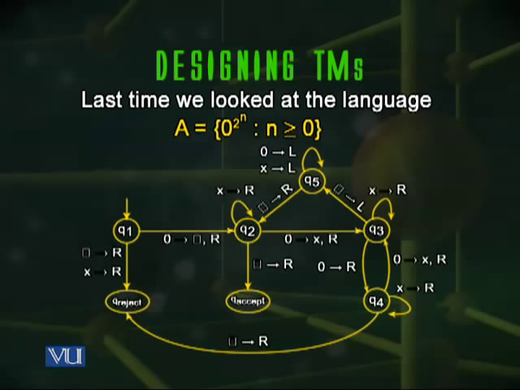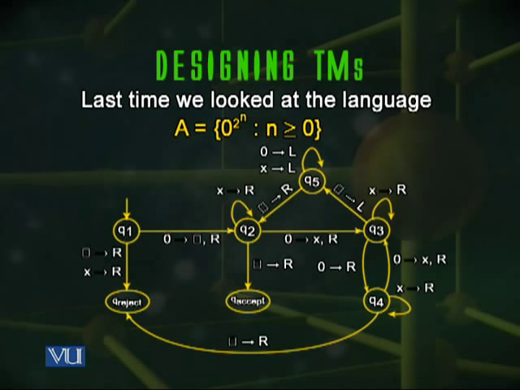Q4 is very similar to the state Q3. It skips all the crossed out symbols and waits for a 0. If it sees a 0, it crosses it out and goes back to state Q3. On the other hand, if it doesn't see a 0 and sees a blank, it goes into the reject state, so the input is rejected. As long as there are zeros or crosses, Q3 and Q4 are the states that the machine will alternate between. In Q3, it'll skip the 0 and go to Q4. In Q4, it'll go to state Q3 but cross out the 0, thereby crossing out every alternate zero.